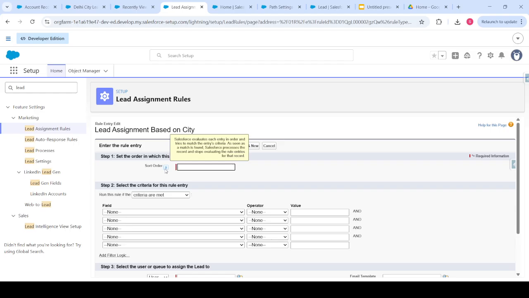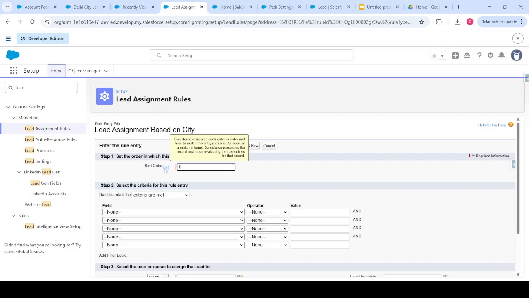As soon as a match is found, Salesforce processes the record and stops evaluating the rule entries for that record. So suppose you have more than one criteria in your assignment rule and one criteria is already met, Salesforce won't evaluate the other criteria. It will act on the first criteria and assign the lead on the basis of that criteria.